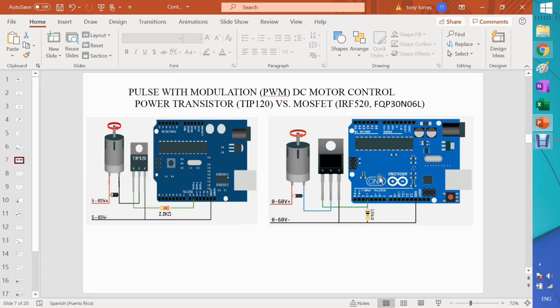For example, at 50%, out of that 20 milliseconds, 10 milliseconds will be off, 10 milliseconds on. So again, I was able to do what the analogWrite does, but better, because then the Arduino was able to do other stuff, and it didn't mess up the cycle time.